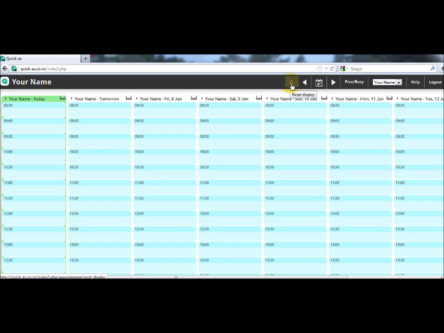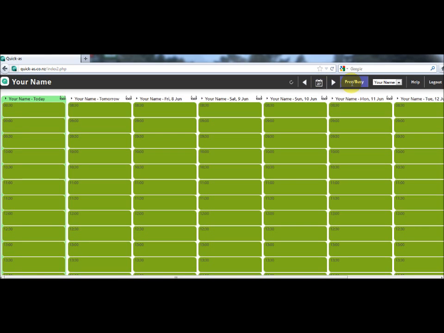You can refresh or reset the display that you have so it brings you back to the current day. You can scroll forwards and backwards through the weeks, and you can also reset the display date to a particular start date time. Using the free and busy icon, you're able to see what appointments are available by their color coding. Obviously all your appointments are green for go at the moment. Should you complete an appointment, then it would show up as a red box.